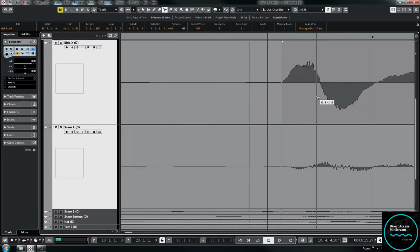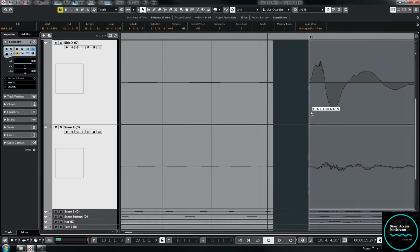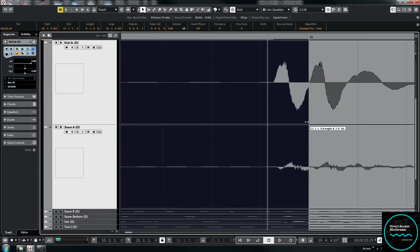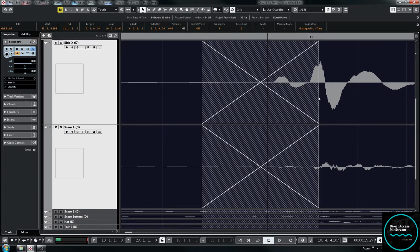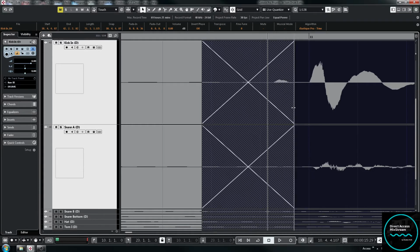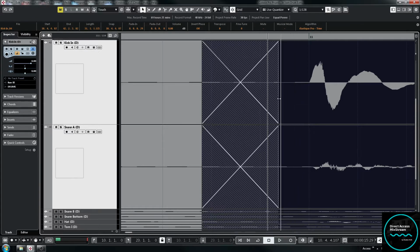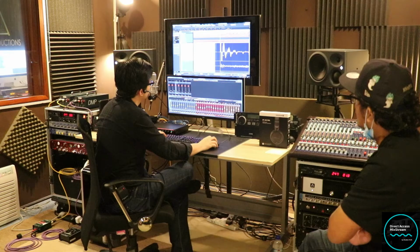Okay, let's go a bit crazier. Let's go right on the waveform here. Now I turn it back on. Move this over here, or I can always pull it over here. Both sides can. Same thing: crossfade, adjust the region. Move it until, there you can see on the right-hand side the kick drum starting to appear again. That means you've gone too far. Then shorten the region as much as possible.